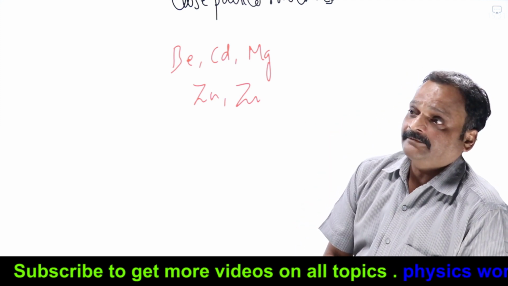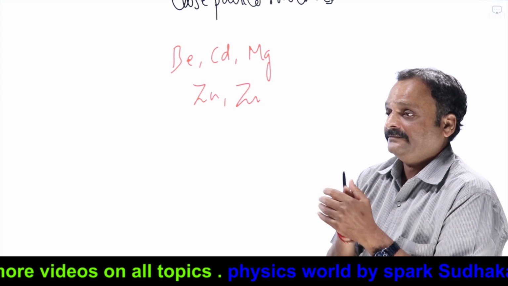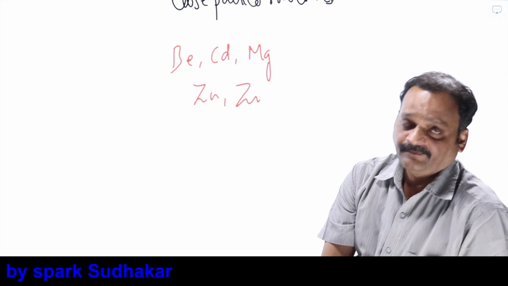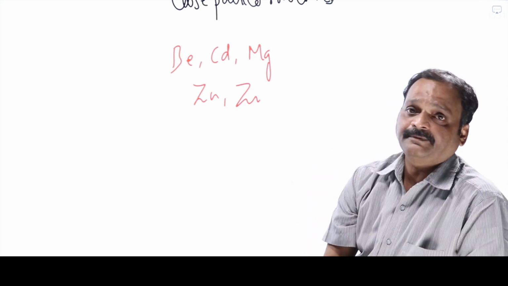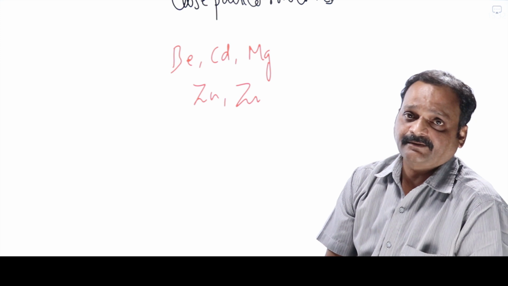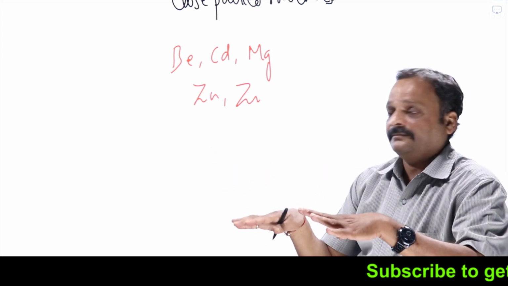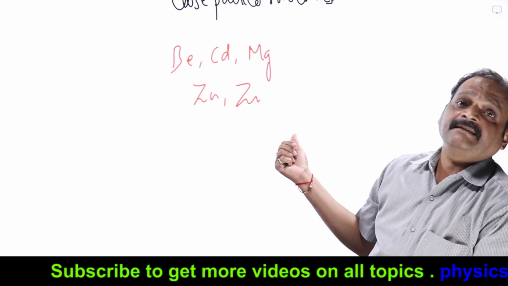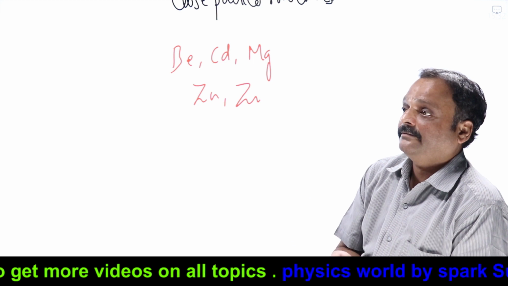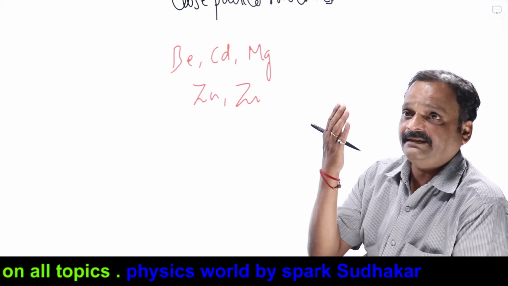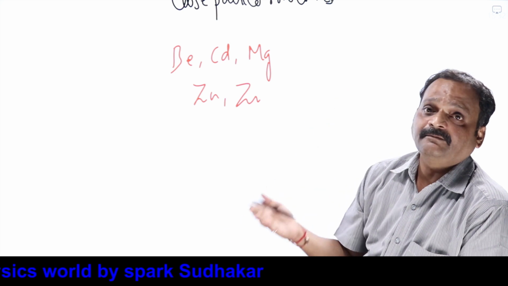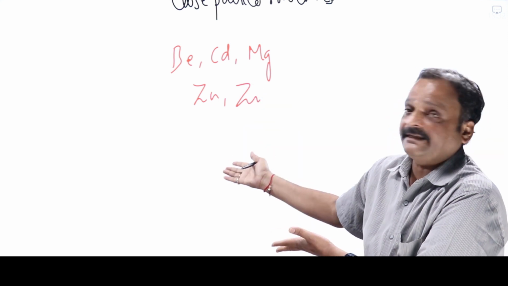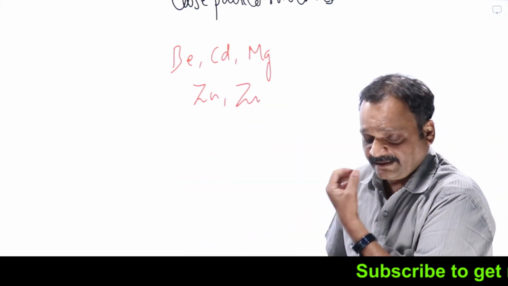Now, sir, both have the same packing fraction, right? Why are there more elements in HCP than in FCC? HCP is more stable at low temperatures, and FCC is more stable at higher temperatures. At normal temperatures, the HCP structure is more stable. That's why most elements crystallize in HCP form. So 22 in HCP, 16 in FCC, 13 in BCC. Nearly 60 to 70% of the periodic table has only cubic and HCP structures.